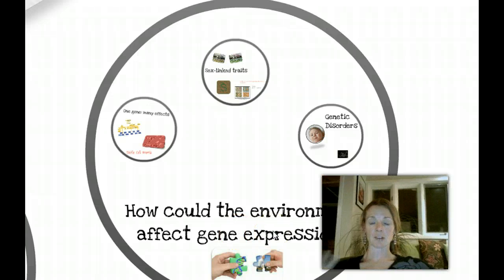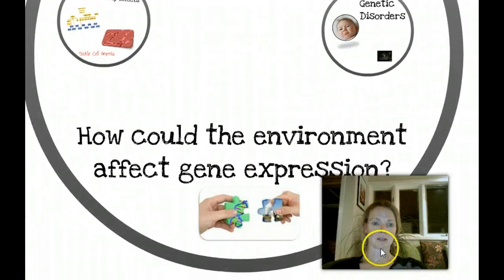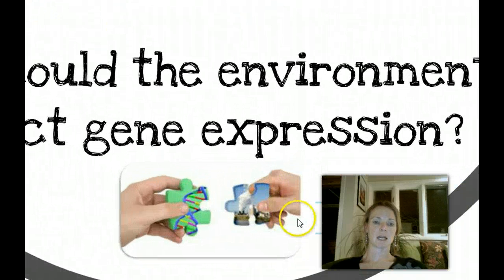Now the last thing I want to talk about: how can the environment affect gene expression? It's kind of weird, but I think that's going to come into play even more these days because our environment is changing so much, with so many chemicals and so much junk that our bodies are susceptible to, that I think it's going to affect gene expression even more. And that could be a topic of conversation down the road. I'm sure that people have attributed the higher levels of autism in children to some of the environmental effects, but nonetheless, I like this little puzzle piece down here, because you have a piece of the puzzle with the environment and then the genes, and I think this is a really good image to represent what we're going to talk about.